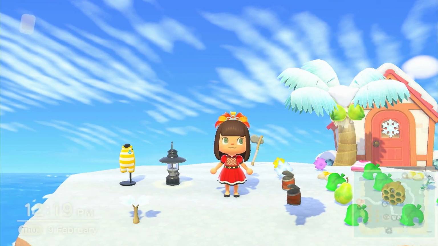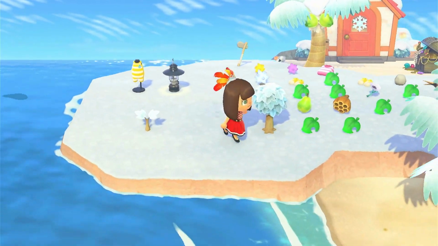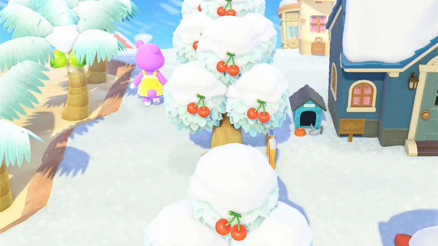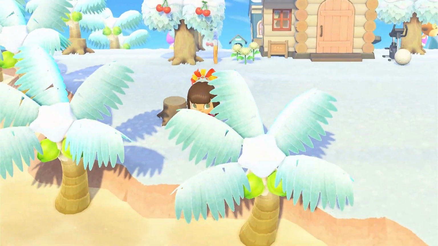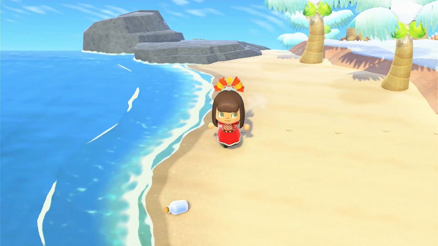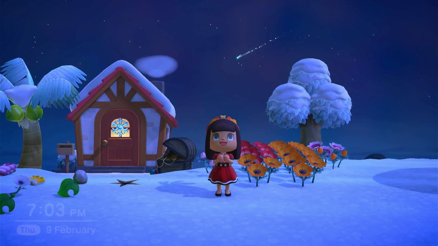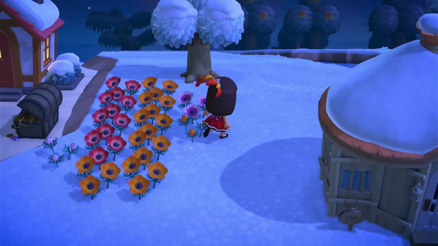Okay, so before we can jump on over to MeteoNook and begin tracking our weather, it is important that we first understand how the weather works in game. And this is to make sure that what we put into MeteoNook is accurate. So to begin with, our game day begins and ends at 5 AM. And the reason this is important is because when we're tracking special weather events like meteor showers and auroras, they can happen from 7 PM onwards to 4 AM in the morning.